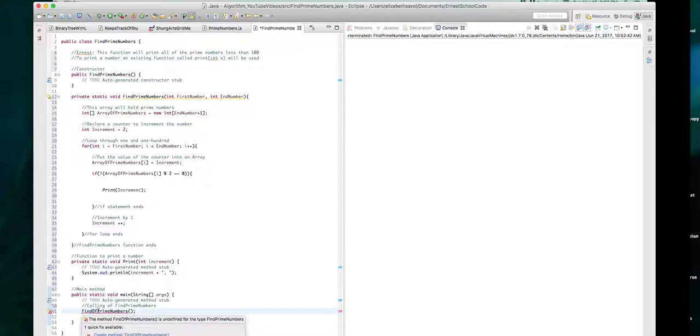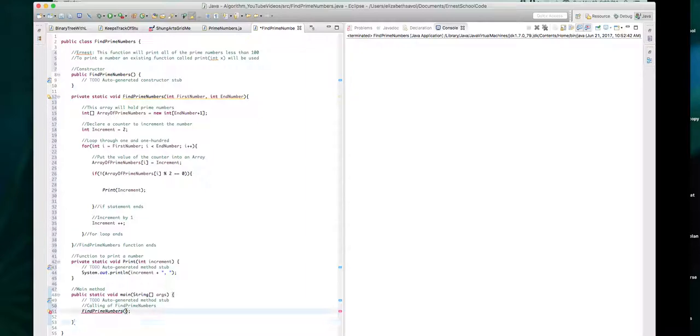When we hover over it, it says the method findPrimeNumbers is undefined for the type FindPrimeNumbers. Before creating a method, let's copy this and paste it here. Now it says add argument to match findPrimeNumbers.